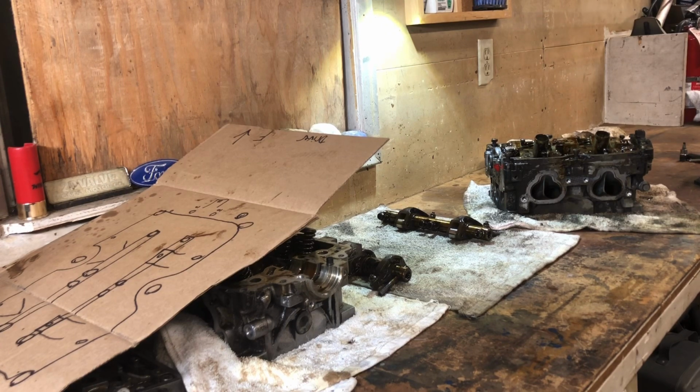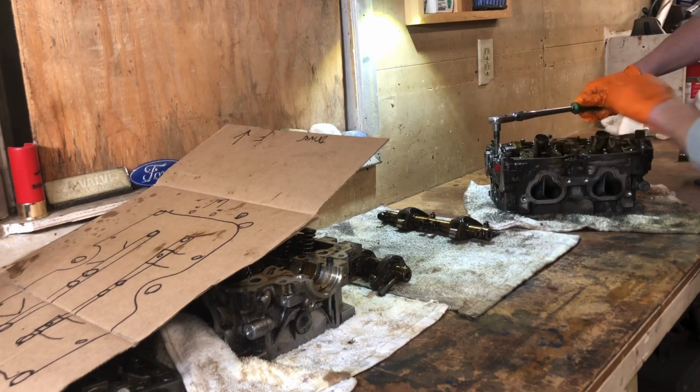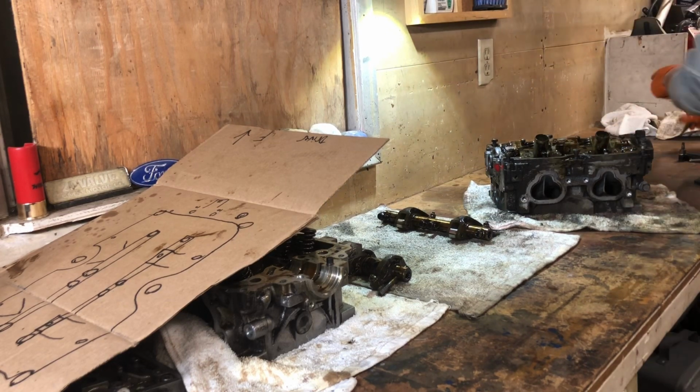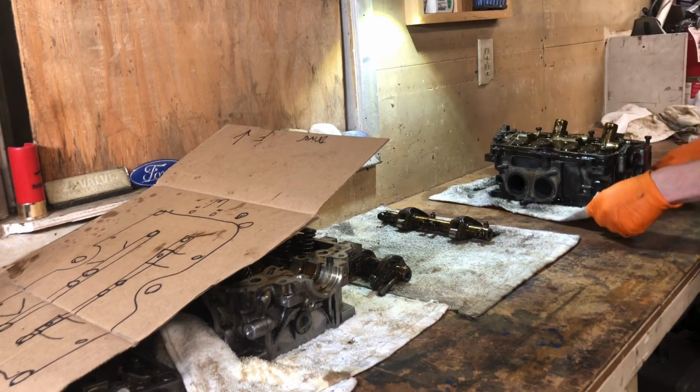Looking for my 5mm. Alright, where'd you go, Mr. 5? Oh, there it is. Alright, I forgot this back end here. Yeah, you gotta make sure you loosen everything up, man. You don't want to be prying against something that's not ready to go. Okay, now that we're ready to take things apart, let's go back to our orientation.